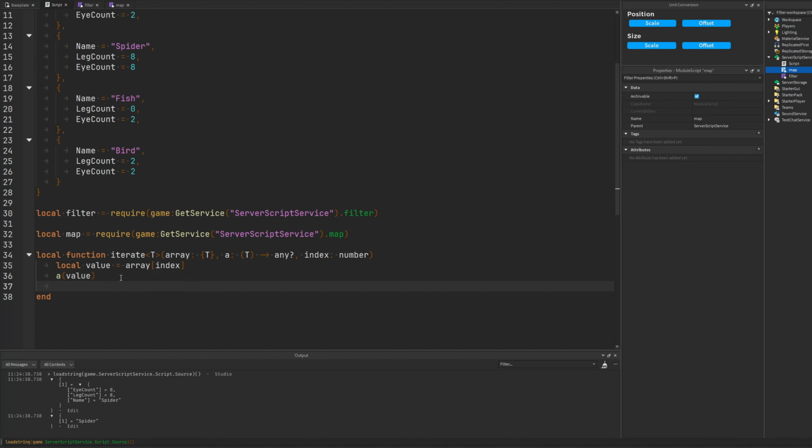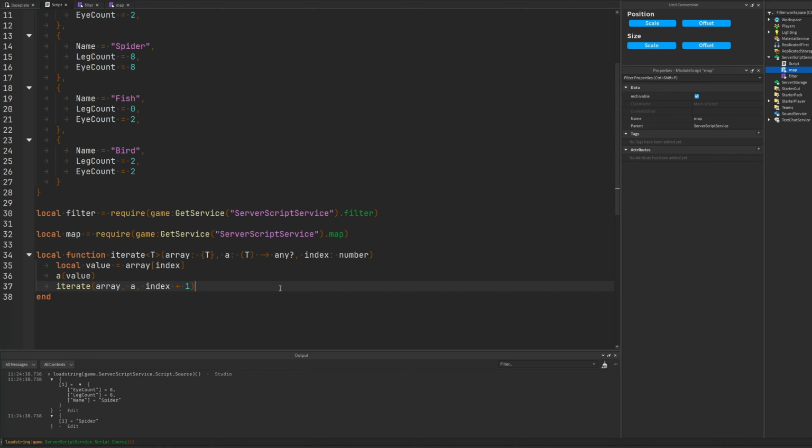And then once we're done doing that, we need to move on to the next iteration or the next object inside of our array. So in order to do that, we just need to call our iterate function from within inside of itself. This is called recursion. And we just need to pass back the same value. So we pass our array, we pass our function, and this time we need to increment our index. So we'll pass our index plus 1.